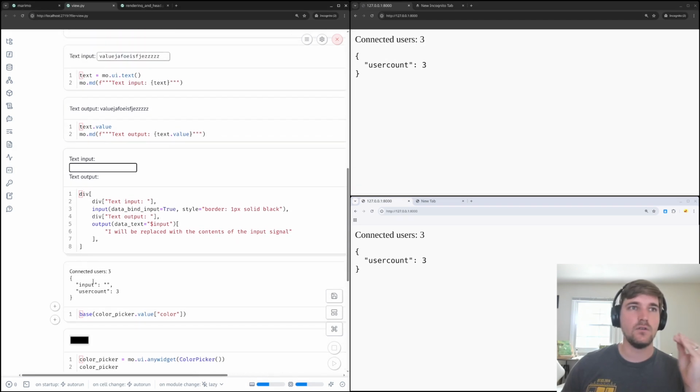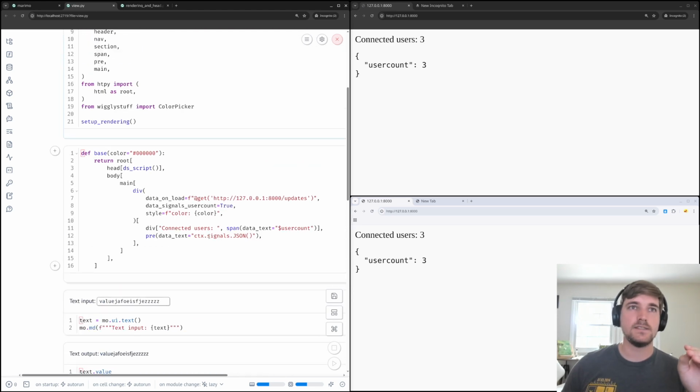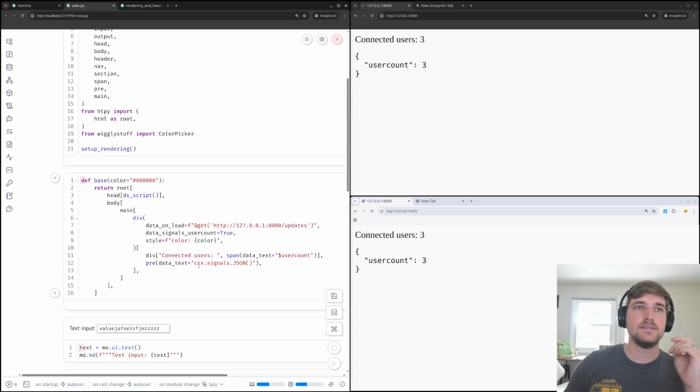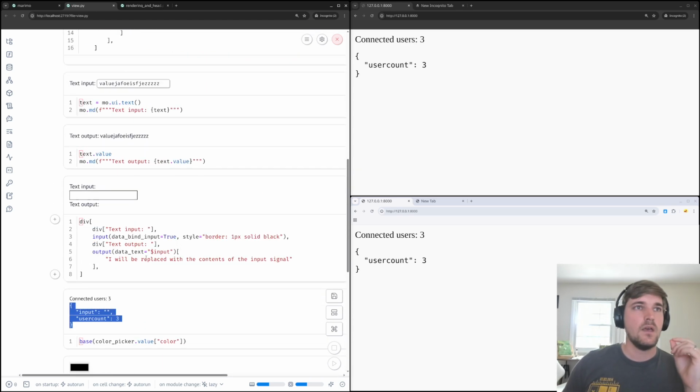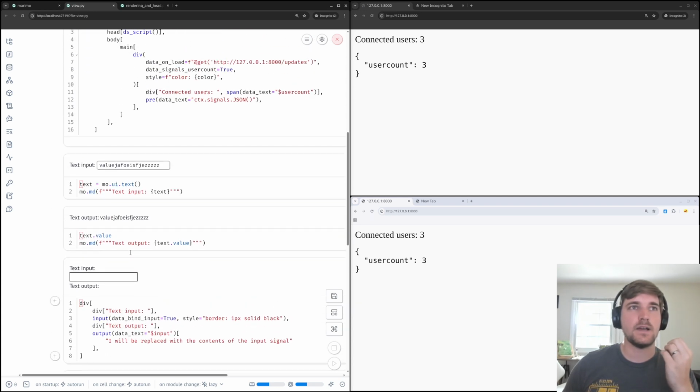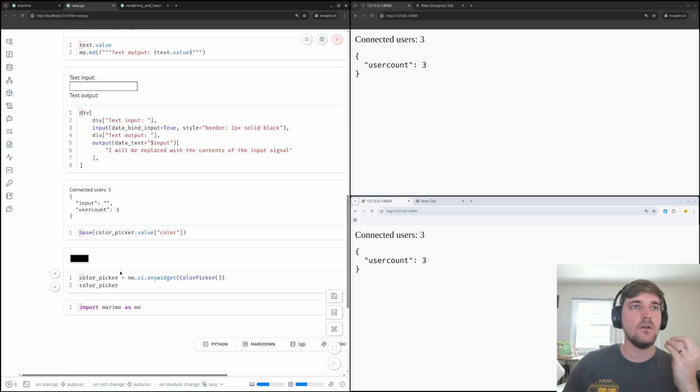I'm setting the value of this element down here to the signals.json using the data text attribute. And it just renders plainly, as if it's actually your front end. And you can also make use of Marimo's many widgets for changing input and reactive variables.